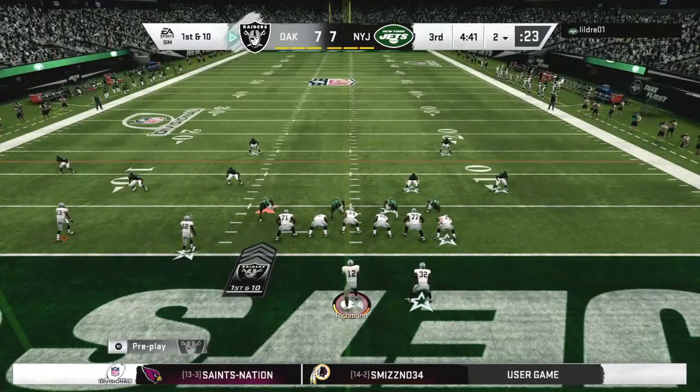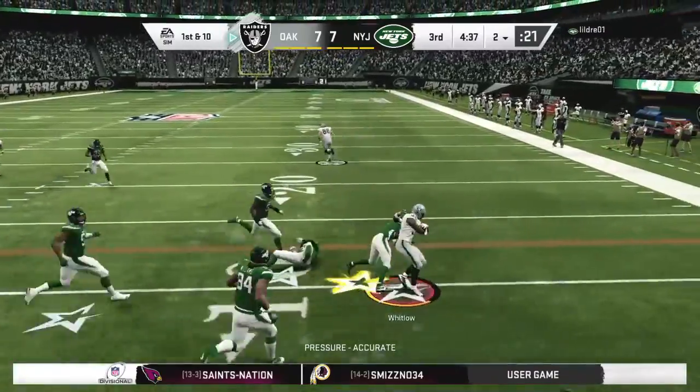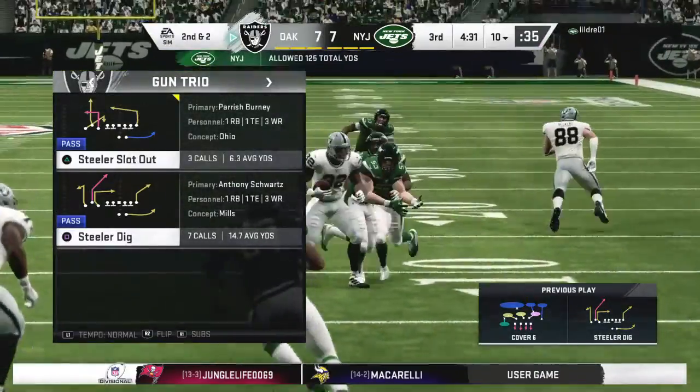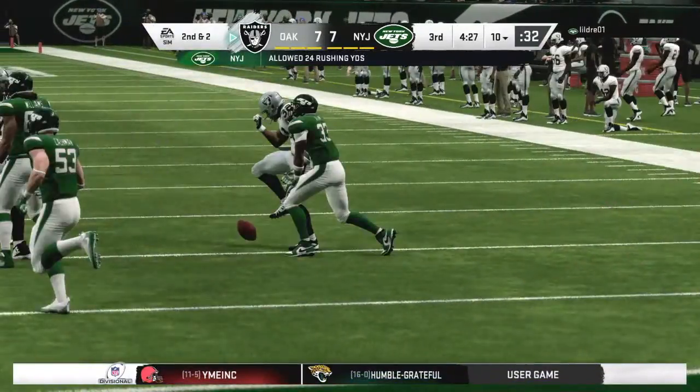I think the last part is exactly right. You get desperate for the goal line, and sometimes you get the ball out away from your body, or you're trying to extend to get there, or maybe you're just trying so hard that the ball will come out of your hands. In any event, that's a big opportunity lost. They'll give him 8 on the play, and it'll be 2nd down.